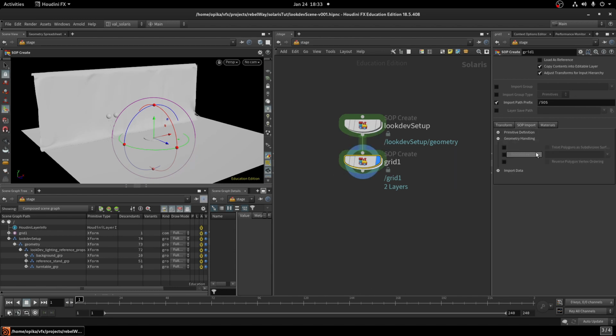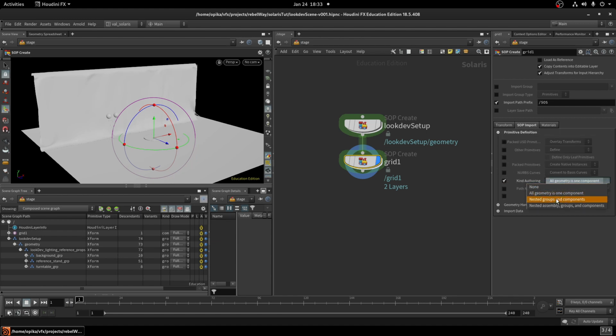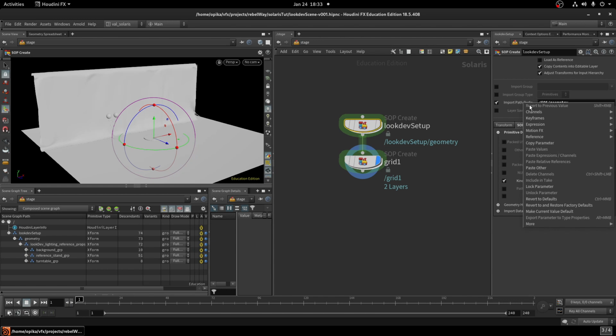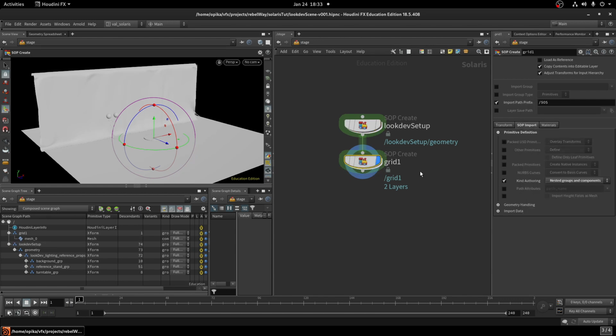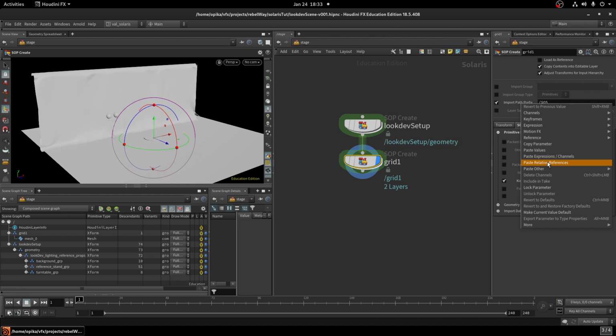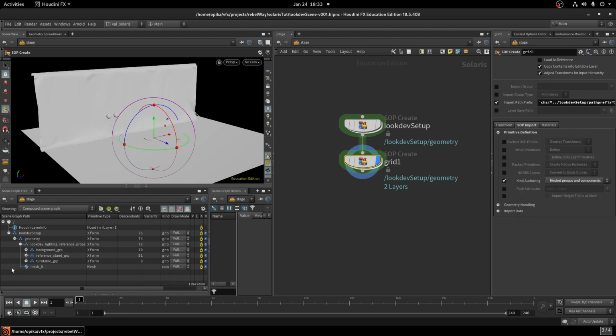So let's just make sure that you switch to nested groups and components. And then what I want to do is copy this parameter so it will have the same pass prefix. Okay.